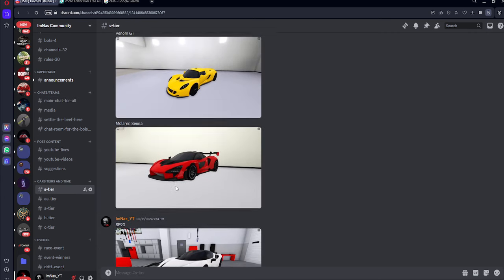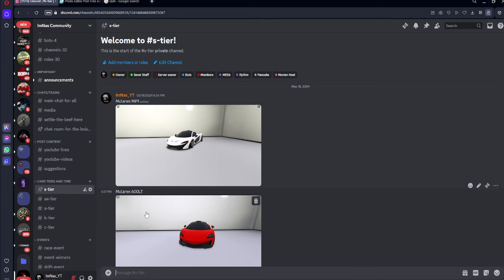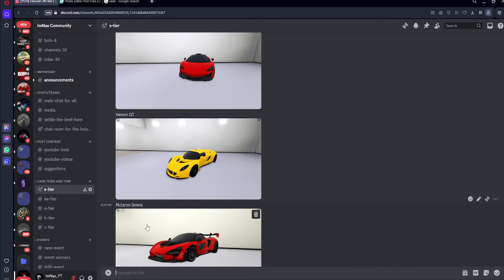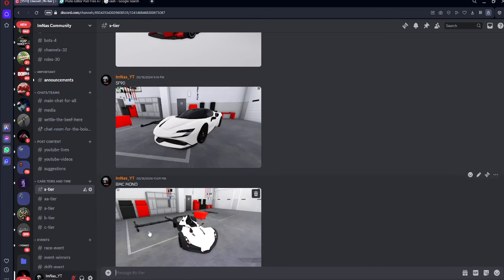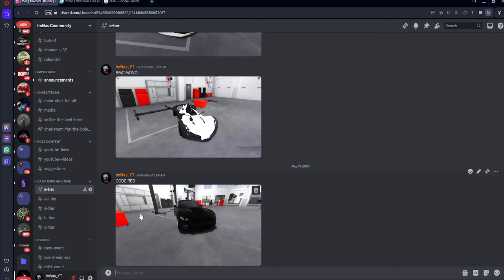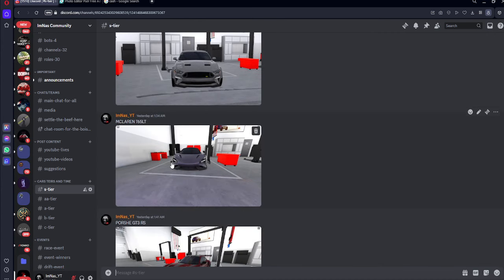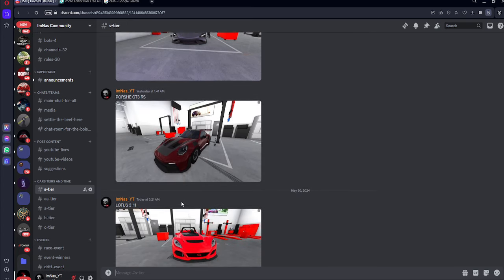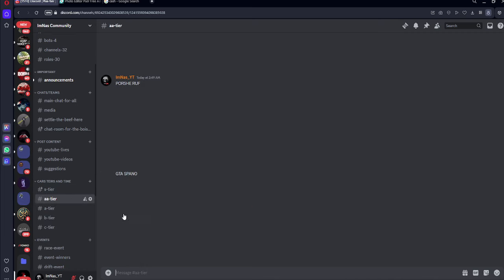So here's the S tier right here. We got the McLaren P1 in the S tier. McLaren 600 LT, Venom GT, SF90, BMC Mono in the S tier. I might make an SS tier, I'm not sure yet. But Cold Red, TRT Spec 5, McLaren 675 LT, Porsche GT3 RS, Lotus 311 are S tier. So those are the cars I have for S tier.